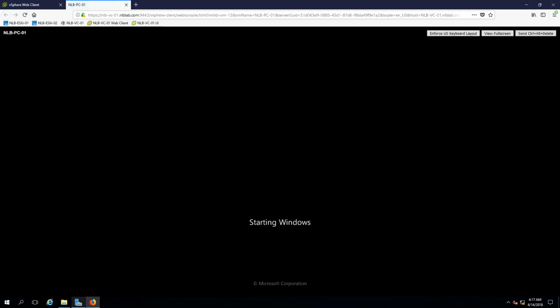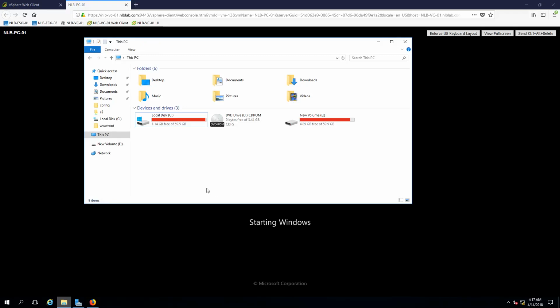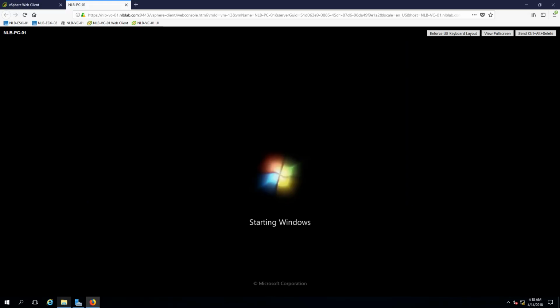Okay, so we have successfully powered on for now. It's possible that the whole environment can go. Yeah, it's really not a good thing to see, but as this is a test environment, I'm just going to push the limits and see how much further we can go with that.